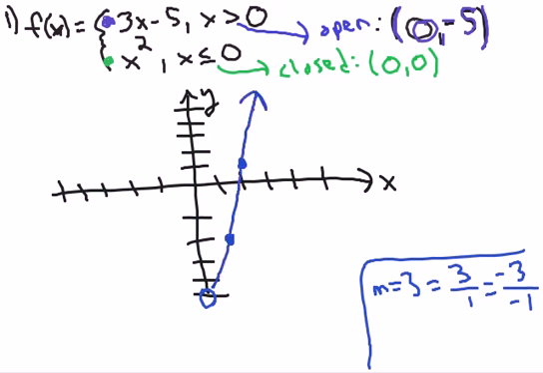Okay, so that's just a rough sketch. This is not actually a 0 here, but again, it's just a rough sketch here. So that's our first graph in the blue there. And next we are going to do the green part. And we know that there is a closed circle at 0, 0, so that's going to be my starting point.